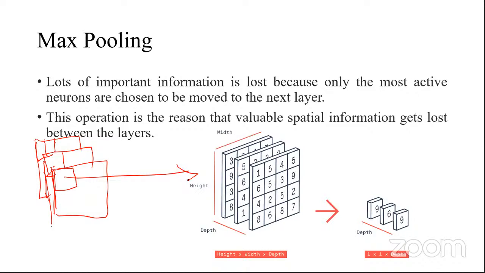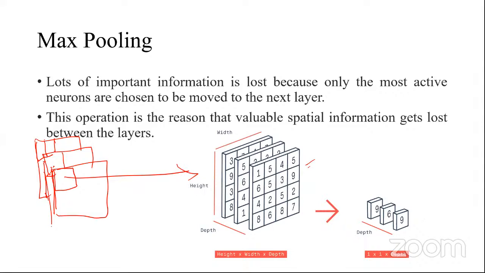What the max pooling will do is extract the higher order features. So what is the maximum value here in the R channel? 9. What is the maximum value that we could see in the G channel? That is 6. What is the maximum value in the B channel? Here, 9. So that is the max pooling. Max pooling extracts the higher level features.